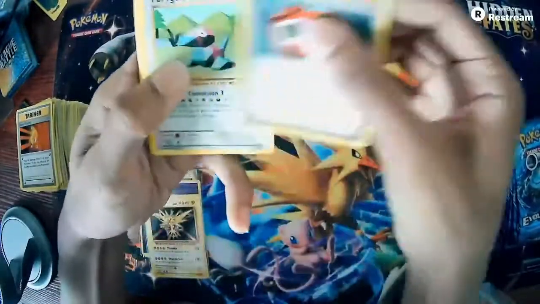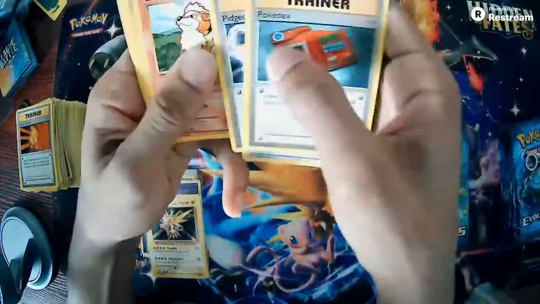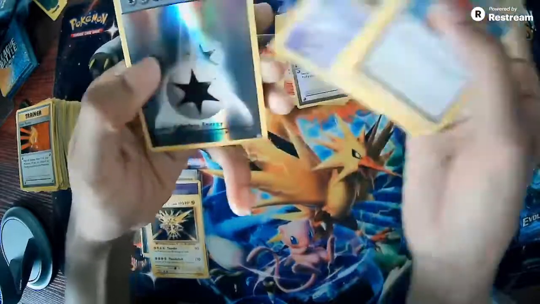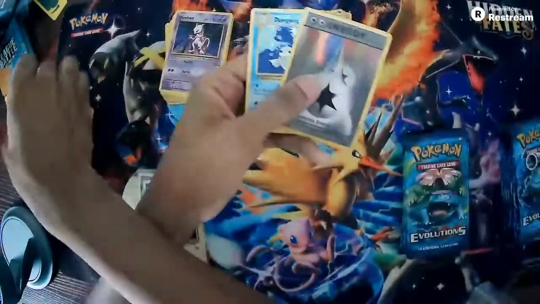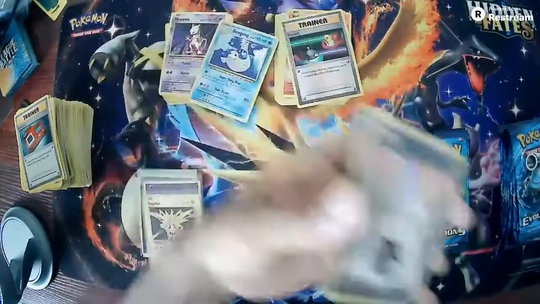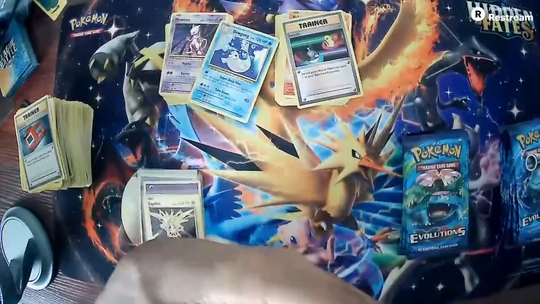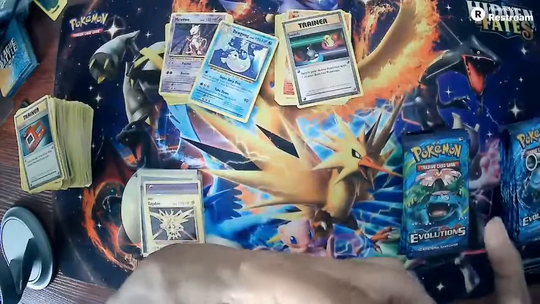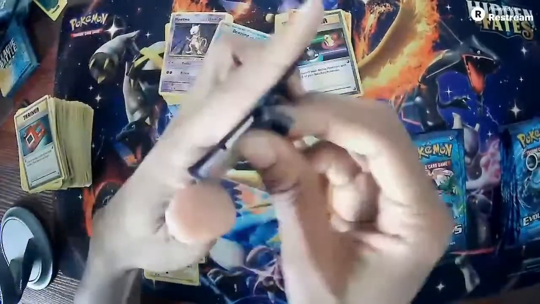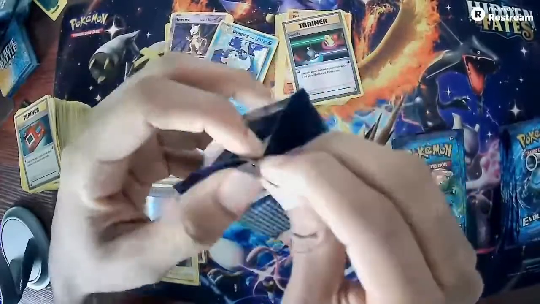Alright, Pokedex. Pidgeot. I'm surprised I haven't got a Pidgeot. I always get a Pidgeot. Another Holo Energy and a Dewgong. So I've got three Holo Energy cards out of this box. I feel the way about that. Trying to give me all the energy.